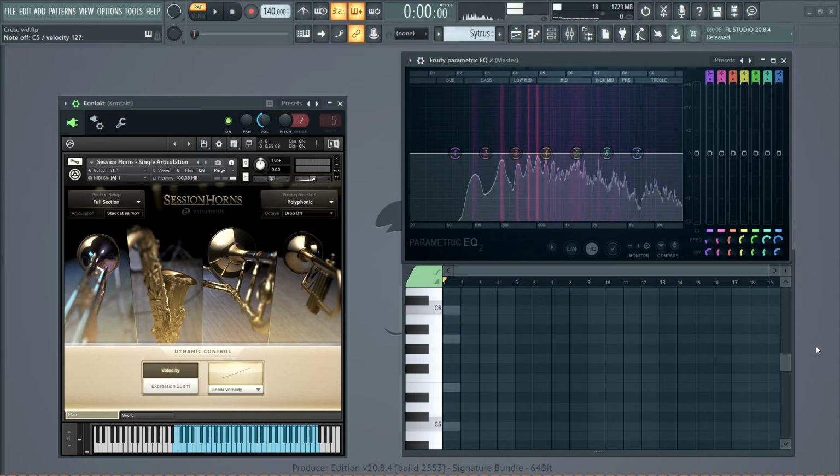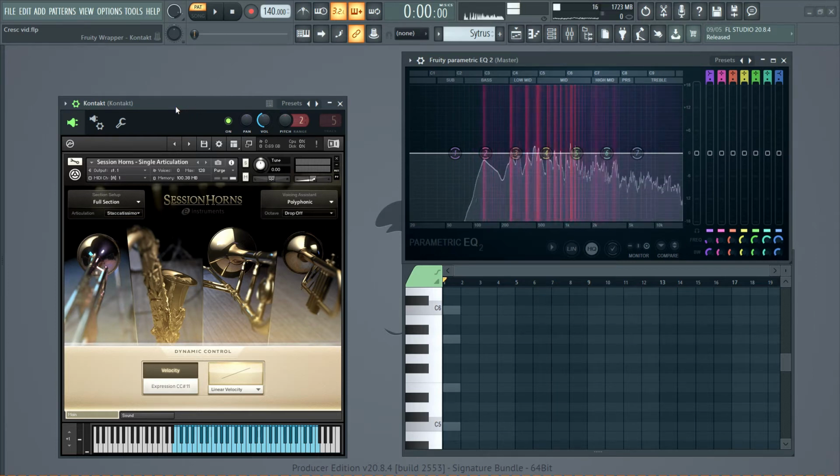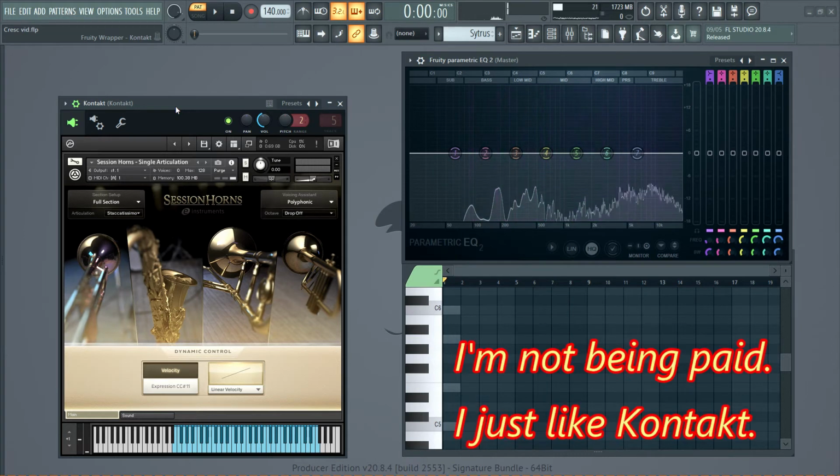And today I thought I would have a change of pace by using Kontakt instead of using FL Keys, because Kontakt is just cool. It's a sampler from Native Instruments, so it's got a bunch of different sounds that you can get for it that are free or paid. I'm using one of my favorite ones called Session Horns.